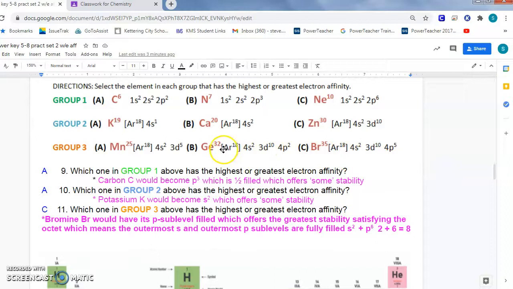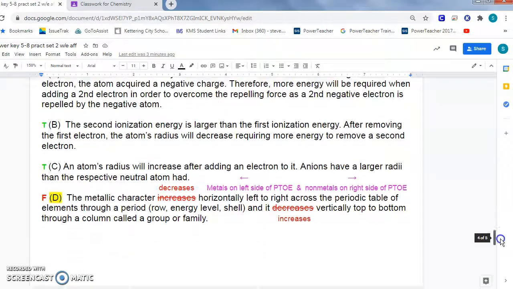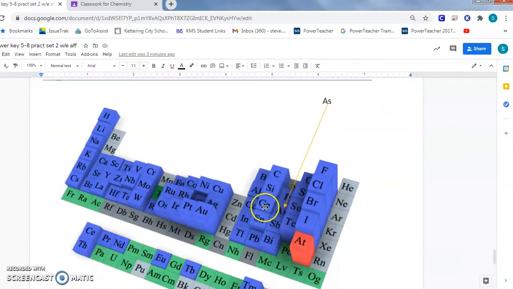Now we've got a little bit of a problem here. Germanium's P2. We learned that the P sublevel is half filled with 3 because it holds 6. So if we give germanium 1, it would half fill the P. So germanium would want 1. We look down here, look at germanium. Yep, germanium's up there, it does want 1. But what's the next element here?